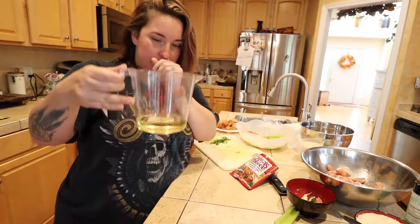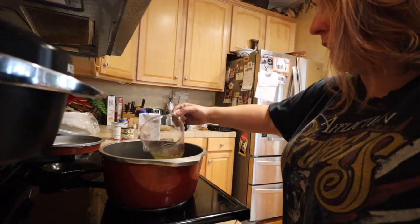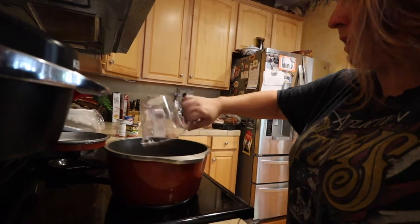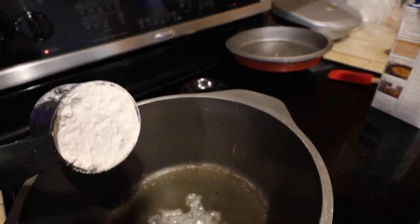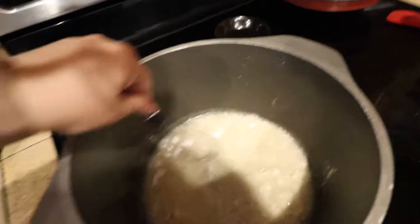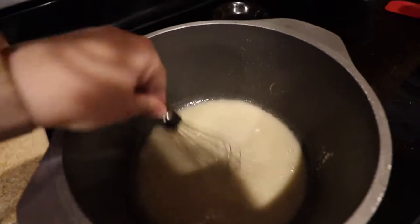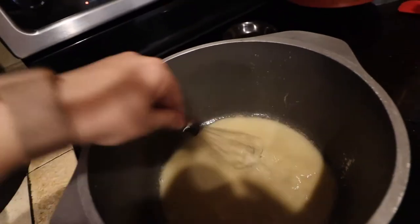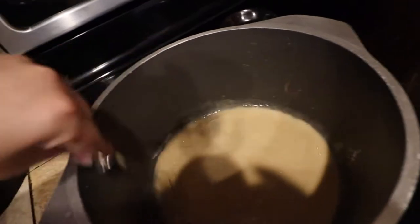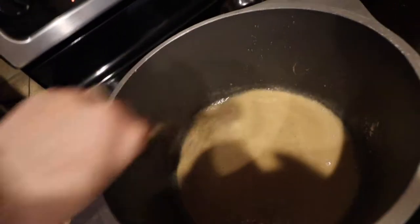So I have my half cup canola oil and then I have my half cup flour. I don't even know how this works or what you're supposed to do, but I did put the half cup canola oil in there and I am just doing a little bit at a time. What you're looking for is a brown color, almost the color of chocolate — that's when you know the roux is good, or where you're wanting it to be for jambalaya. I am on a medium high heat.